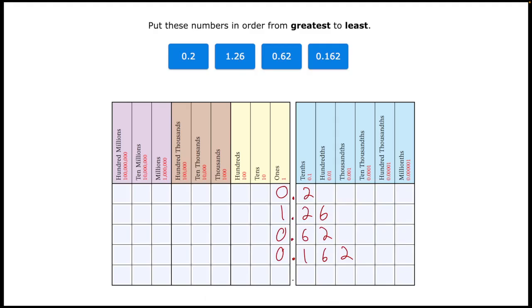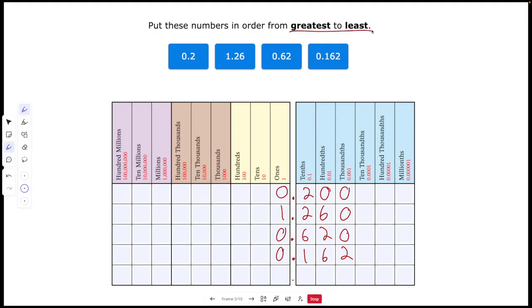And this is where we have to use that step where it said if there are any gaps, we need to fill them in with zeros. So like this is a gap, so I need a 0 here. This is a gap, this is a gap, this is a gap. Now all of the columns are lined up. And now we can just do our normal process.